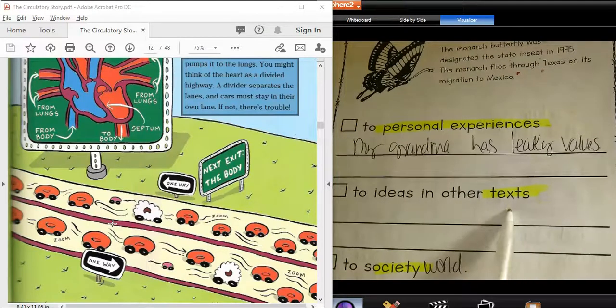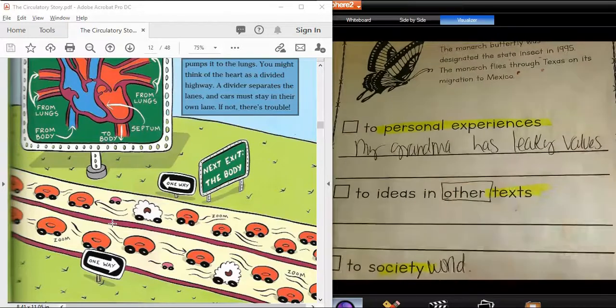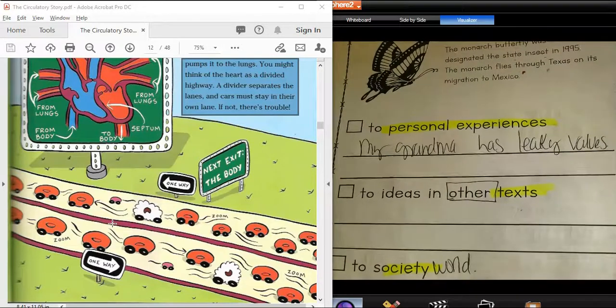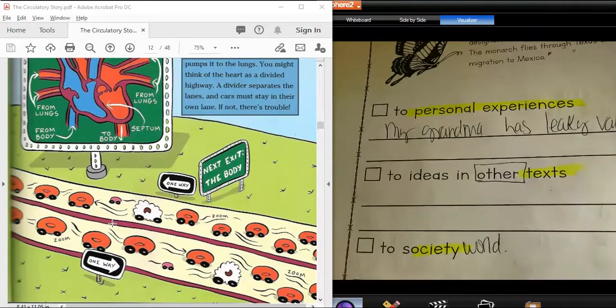Now, how can I make a connection to other texts? So this is to other texts that we have read. We have read the biographies of Clara Barton, Anne Frank, and Helen Keller. So you might be thinking, oh, and thank you, Mr. Falker, from Trisha. Remember, she was being bullied. So how can we make a connection from the circulatory story to what we have read? So all of those have something in common, right? It's talking about the heart.